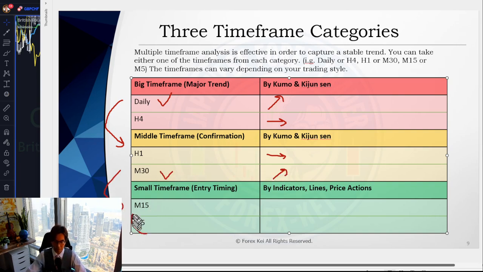Usually I take M5, because if I take the M5, that means I usually have a smaller stop loss in pips than M15. So I start looking at the M5 and usually I get the 3 confirmations on M5. So I take the M5 to trade. So that's my overview of the strategy.